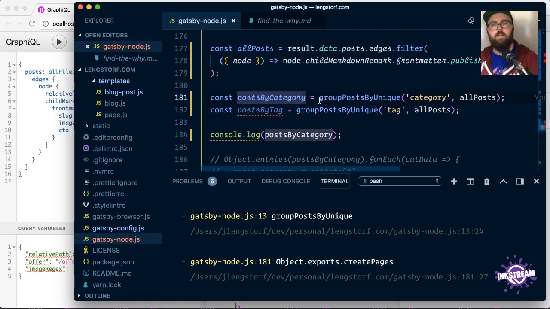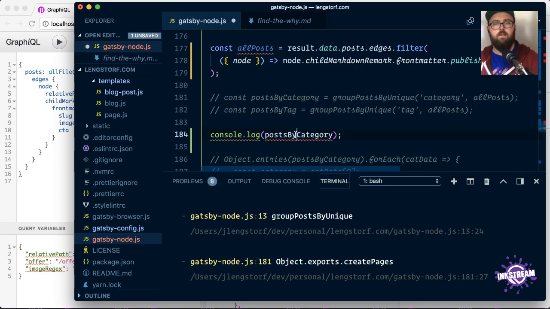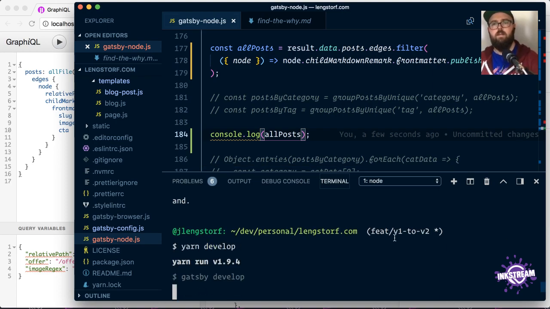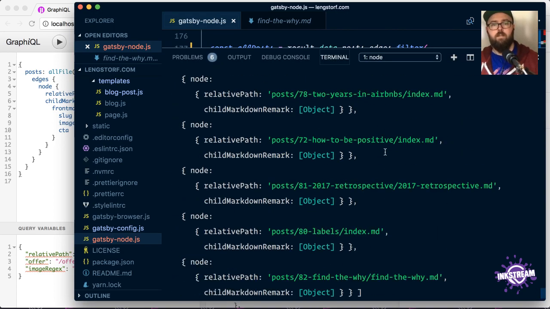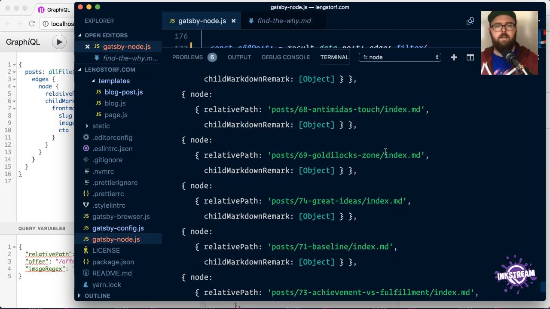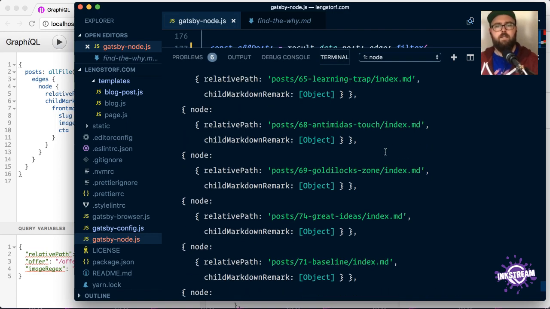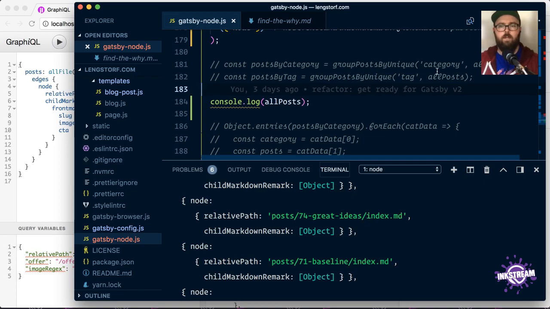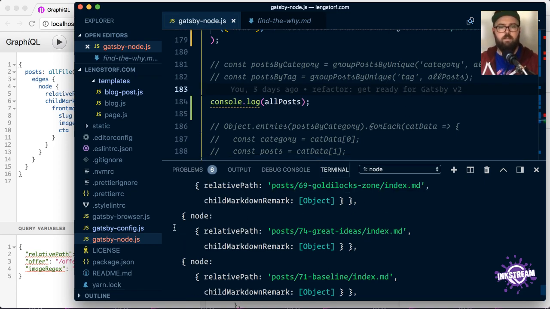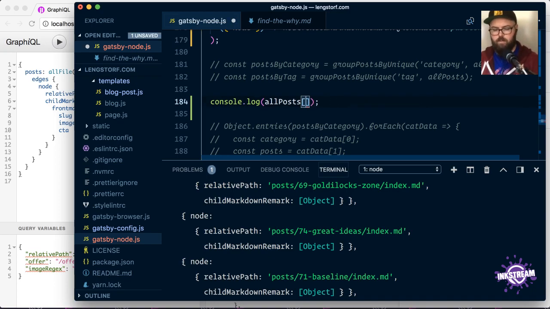So maybe let's look at what's happening in all posts first. So this should spit out a big old object. Okay. Relative path, child markdown remark. I mean, that all seems correct to me, right? So what's missing? So when we drop the all posts in, it's node, child markdown remark. So let's just dump the first one.